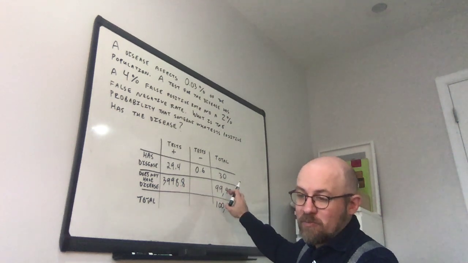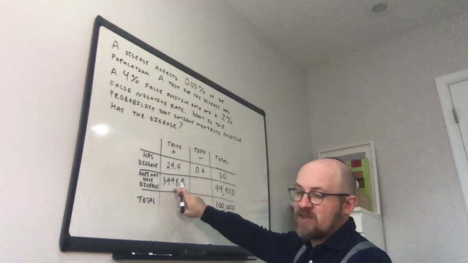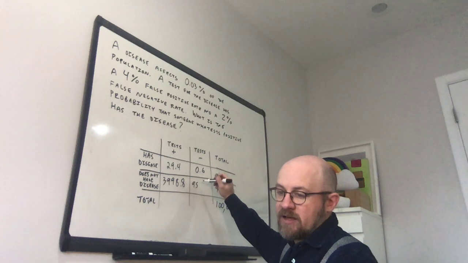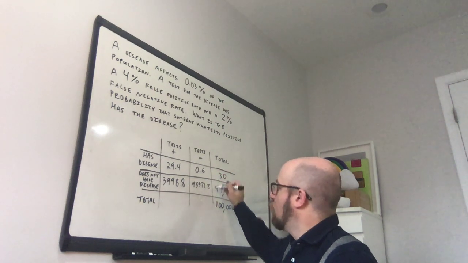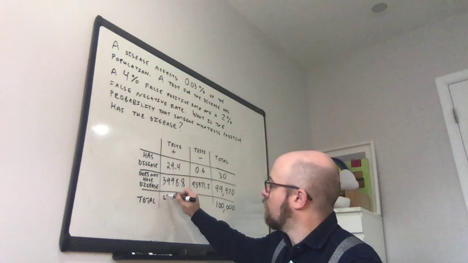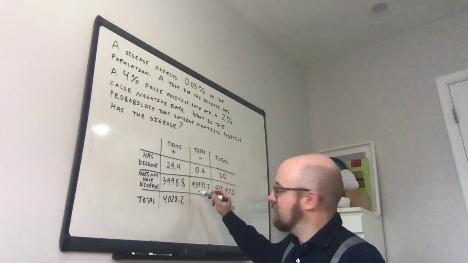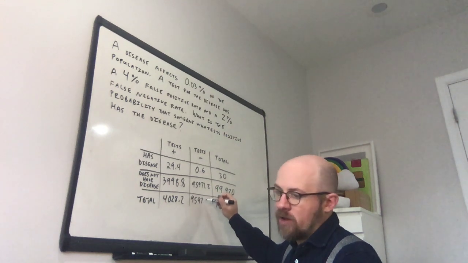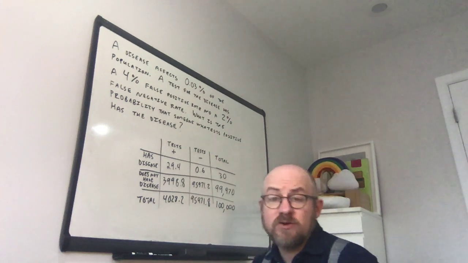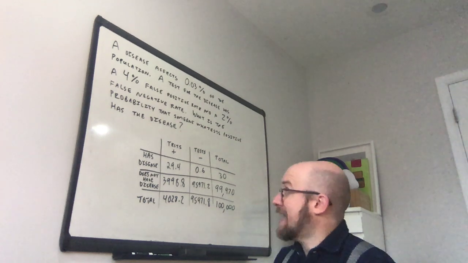Similarly, and the arithmetic's a little bit more complicated here, if you take 99,970 minus this 3,998.8, you're going to get 95,971.2. These columns add up to our totals down here, which are 4,028.2, this plus this, and 95,971.8 down here. And these numbers add up to 100,000 too, if you want to check. You can always check that and make sure that works. So that's how you get this table.